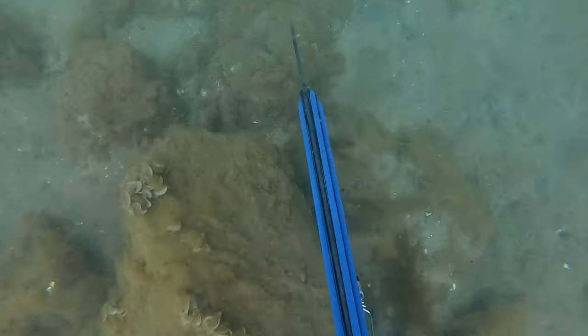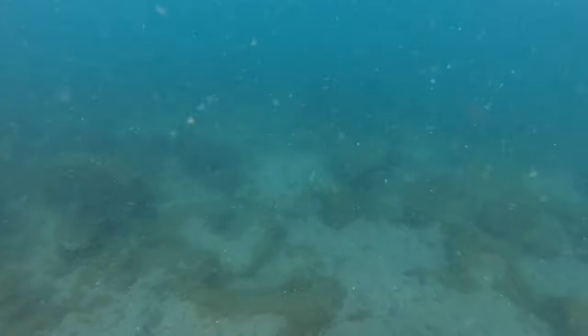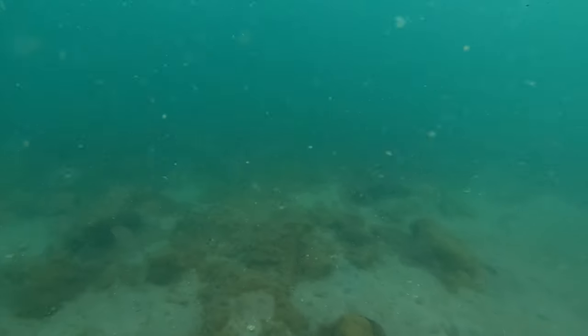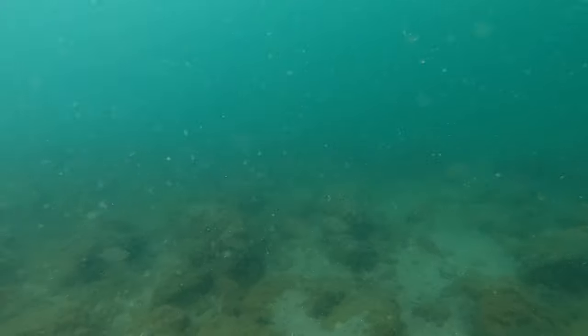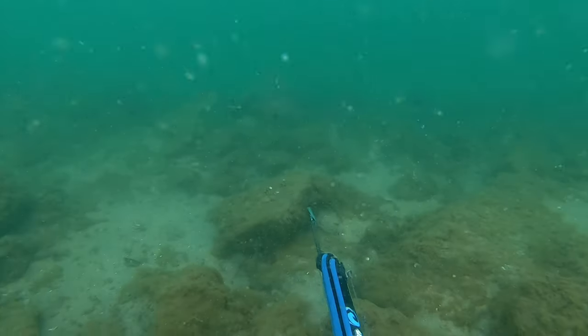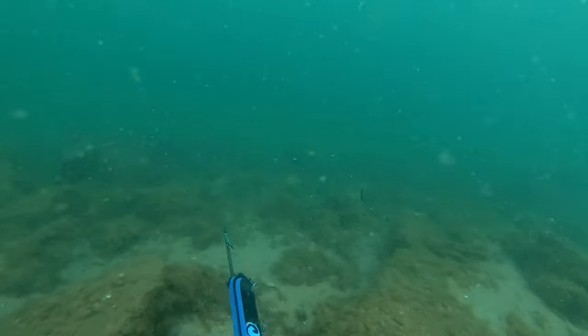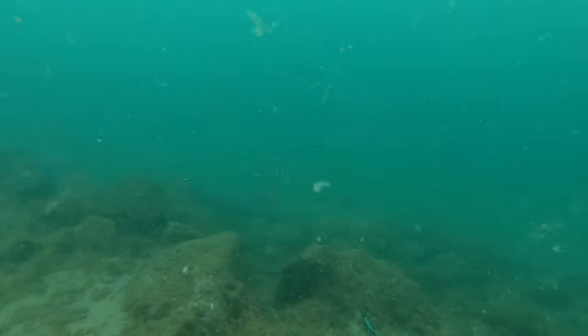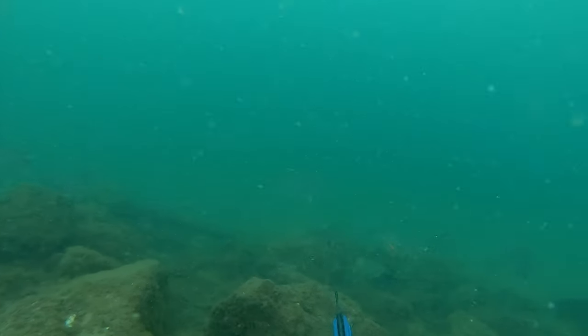I'll put this next clip in — it's very dirty diving and I'm chasing mangrove jack. You can see how shallow it is here. I had this school of jacks move up to me multiple times but I never really had a good shot. So when this is happening it's key to just sit on the bottom, be as relaxed as you can, stay down there as long as you can, and they should come back in and give you a chance of getting a good shot.